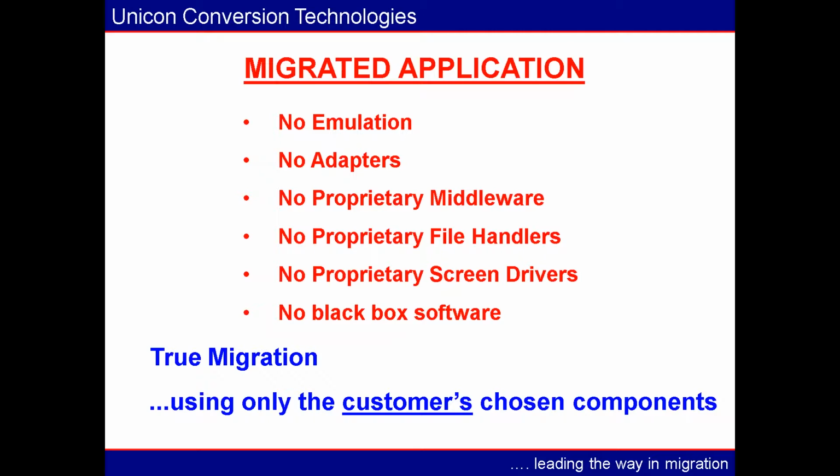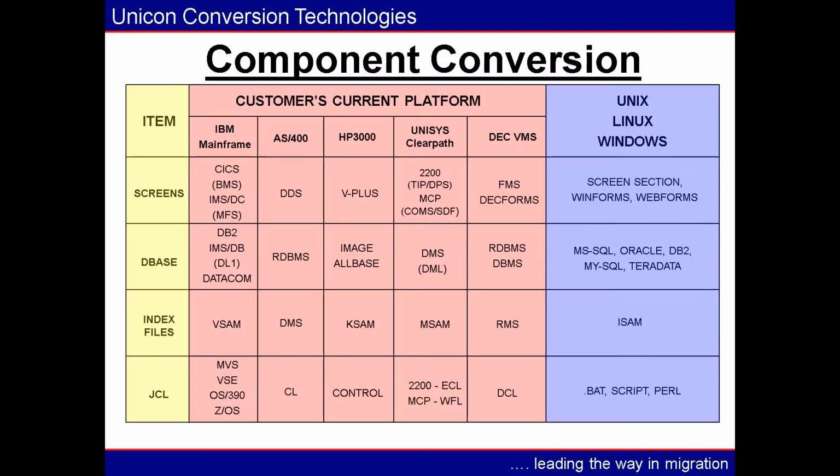Screen mechanisms such as ASPX, web forms or Java server pages, programming languages such as Visual COBOL, C# or Java, GL scripting such as .bat, shell scripts or Perl, and database such as SQL Server, MySQL, Oracle, and UDB. We have the conversion tools to convert the customer's current platform components to the customer's chosen new platform components.